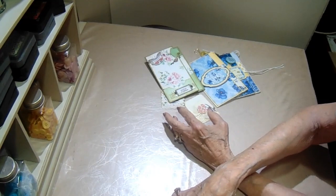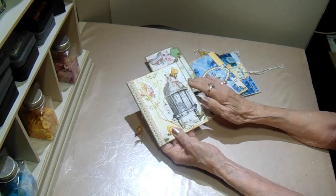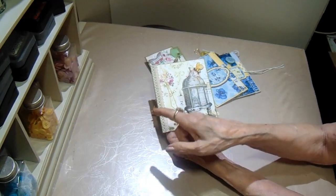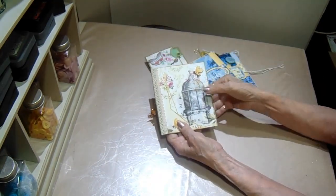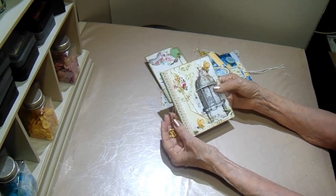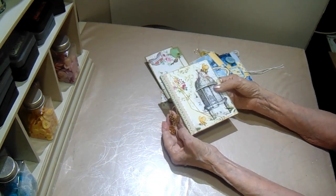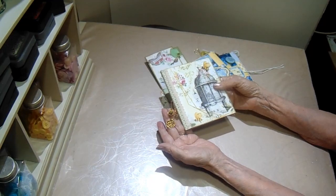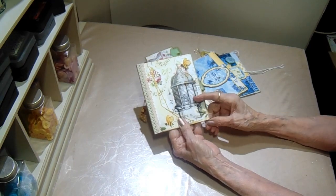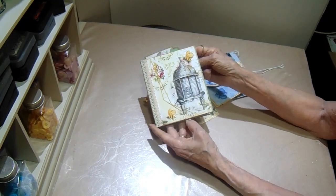The last one is actually a small journal. And this one is also in the tutorial. And all of these are using 12 by 6 inch bases. So when you start, you'll have 6 inches high, 12 inches long. And these are all scraps. I did a 3-hole pamphlet stitch on this and just tied some charms from my stash. I have a rose, a heart, a butterfly, and then a larger rose. And this is from the Bee House collection by Country Craft Creations. And I just fussy cut a little bee and popped him up on some foam.